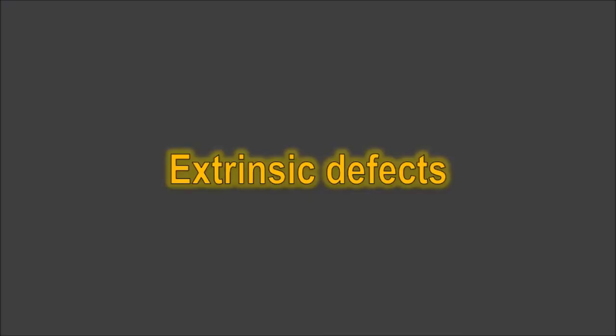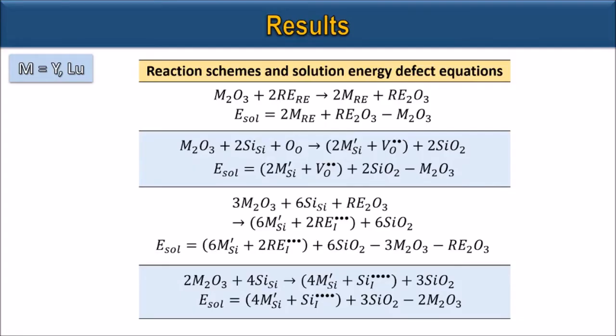So we will now begin to show some results of calculations of extrinsic defects in these silicates. The table presents the mechanisms considered that involve doping rare earth silicates. For each mechanism, a solid-state reaction is devised and respective solution energy equations can be obtained. The solution energies in both structures were calculated based on these reactions.